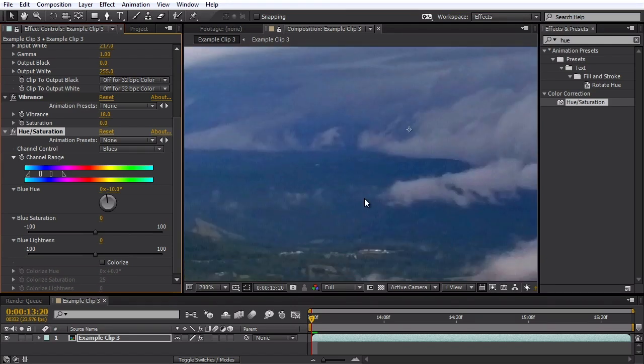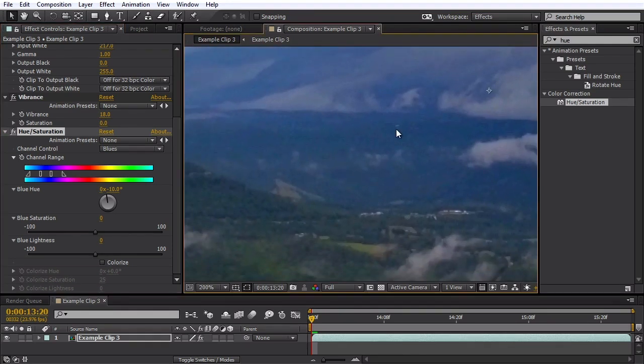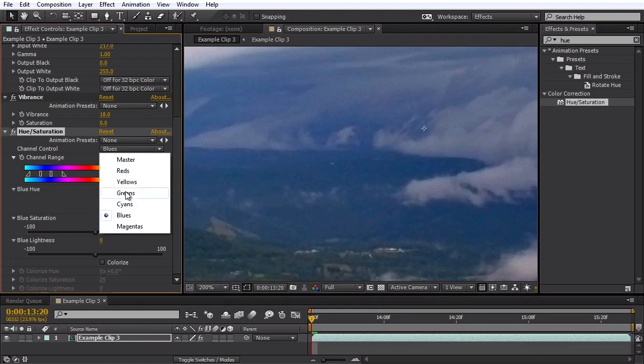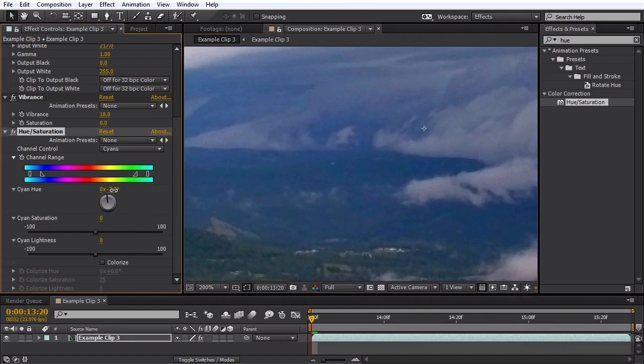Now if I zoom in here real close, and this may be very difficult to see in this tutorial, I'm getting a little bit of artifacting in here because of this blue tone. So what I can do is I'm also going to go to the cyan channel, and I'm going to move that back to about -10, just to help these colors blend a little bit. It helps when you shift colors that are near the same spectrum together.